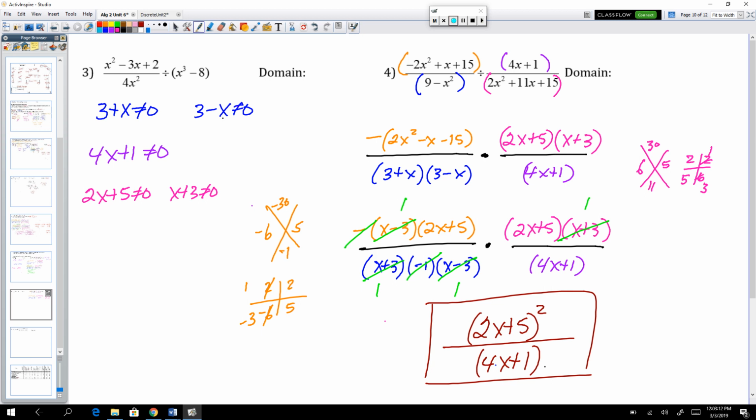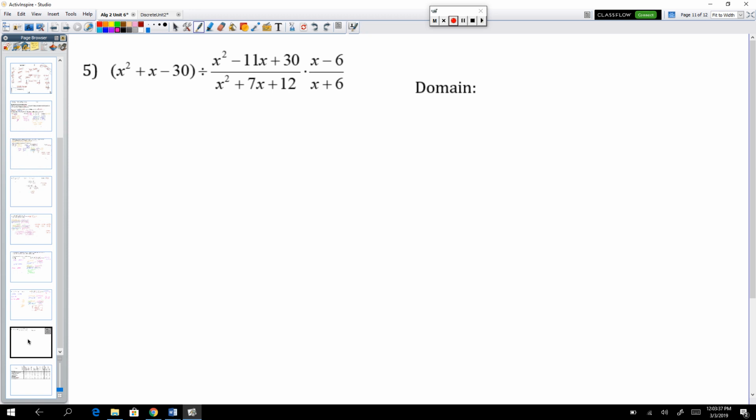And actually that one that I just wrote in the pink is just a duplicate of a blue, so I'm not even going to bother redoing that one. So my x's cannot be -3 or 3 or -1/4 or -5/2. So make sure you have all of those. And we'll try our last division problem before we set you on your way with your homework.